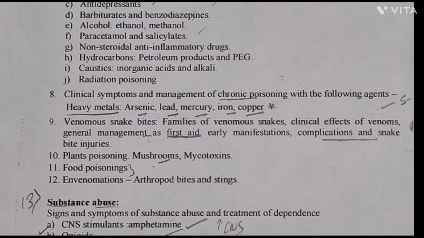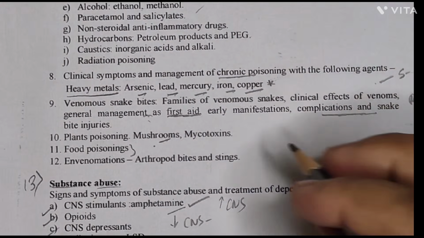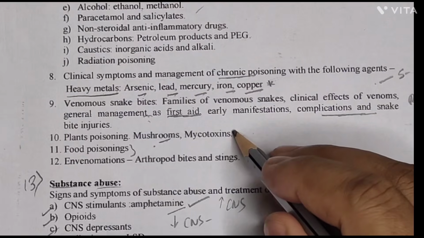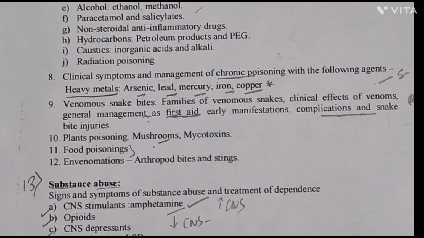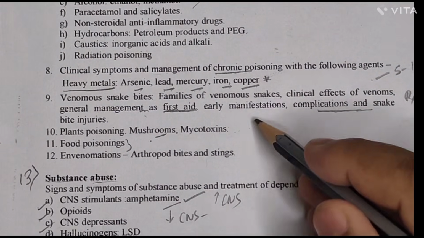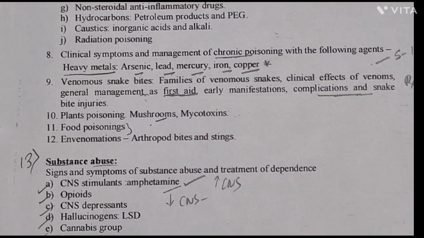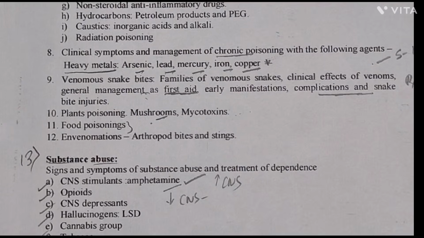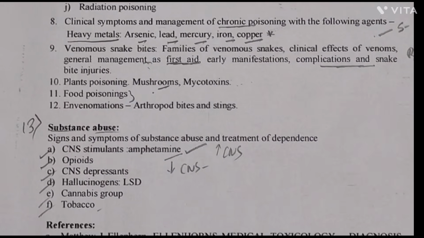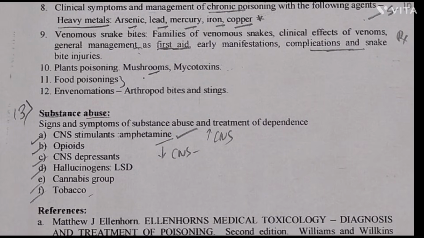Then plant poisoning and the like are less likely topics, but very important to understand. Once we go to rural parts of India or any other rural places, this will be of utmost importance. And we will be seeing all these things from the clinical pharmacist's point of view, so that we can establish the relation of clinical toxicology with our course, so that it will be easy for us to work in the hospital. And so with this, this will be our discussion on the syllabus.